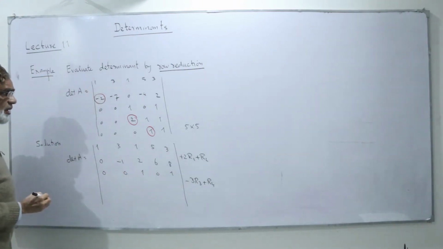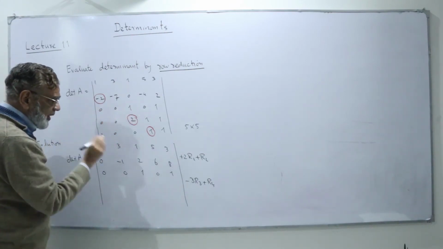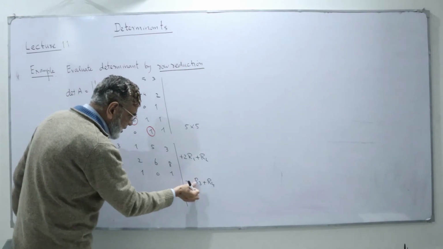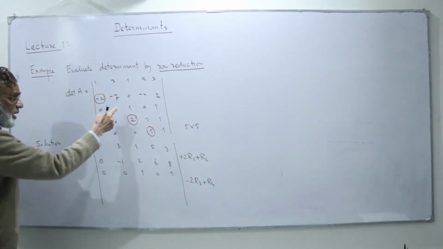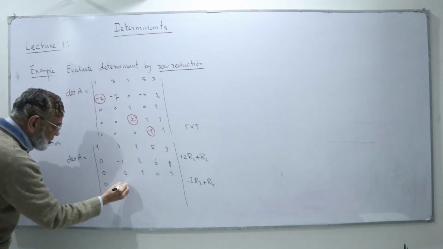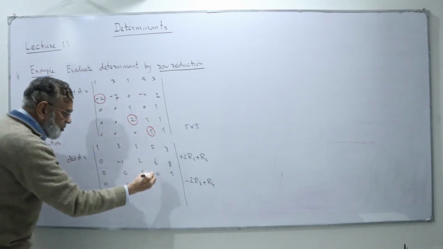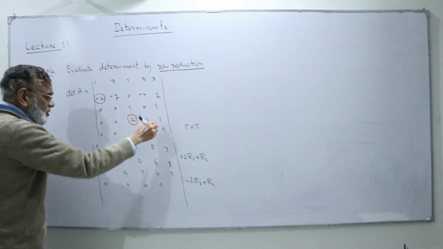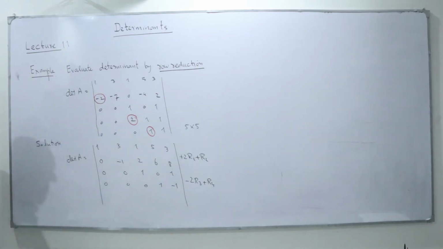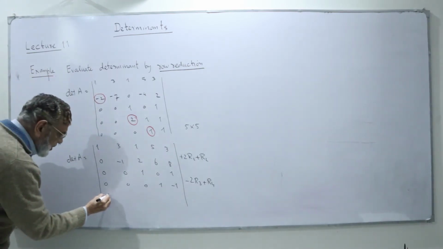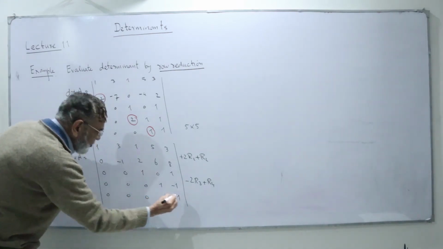Row 4, we multiply here by minus 2, add to this one. Sorry, here it is not 3, this here is 2, minus 2. So multiply by minus 2, we get here 0, we get here 0. Multiply by minus 2, add to this one, we get here 0. Multiply by minus 2, add to this one, we get here 1. Multiply by minus 2, add to this one, we get here minus 1. Now our last row will remain the same: 0, 0, 0, and here 1 and 1.